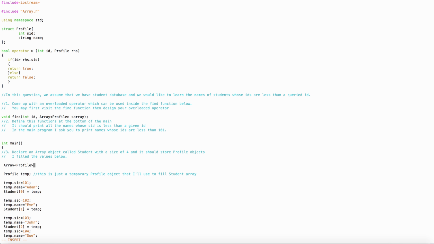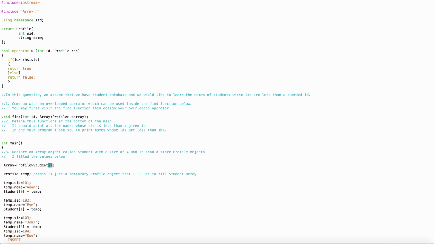Okay, since I already provided the student array, it looks like a static array or any other array that you have been working with in your earlier experiences. But actually this is a little bit different than the earlier ones. This is a customized array which is created by my array class. So I'm going to create this student object, but I want to come up with a size here, right?